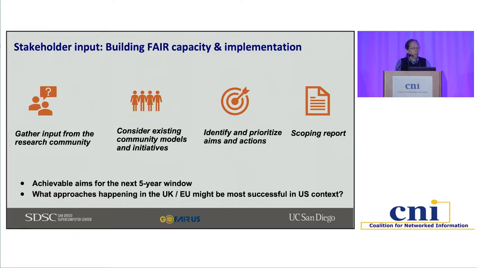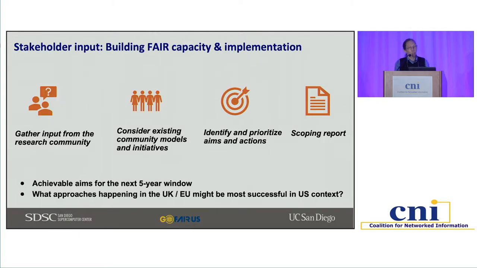In terms of process: we set the stage at the start of each meeting, considered a range of existing models and initiatives across all four sessions, and spent time discussing, identifying, and prioritizing the aims or actions we might take. We'll be developing a scoping report — we're just starting the analysis now. One of the key framings was: what's achievable in the next five years? And how do we consider what's happening in the EU and UK that might be most successful here in the U.S. context?